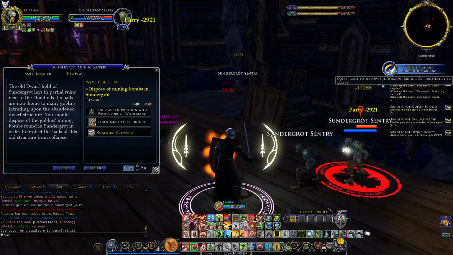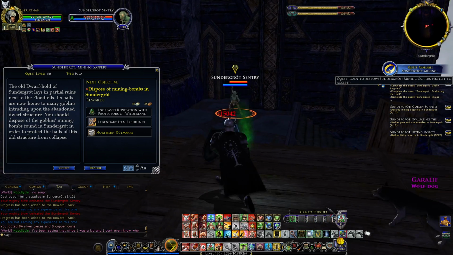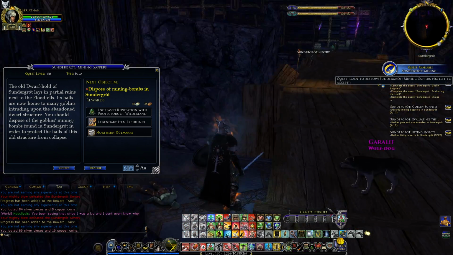The old Dwarf-hold of Sundergrót lays in partial ruins next to the floodfields. Its walls are now home to many goblins, intruding upon the abandoned dwarf structure. You should dispose of the goblins' mining bombs found in Sundergrót in order to protect the halls of this old structure from collapse.